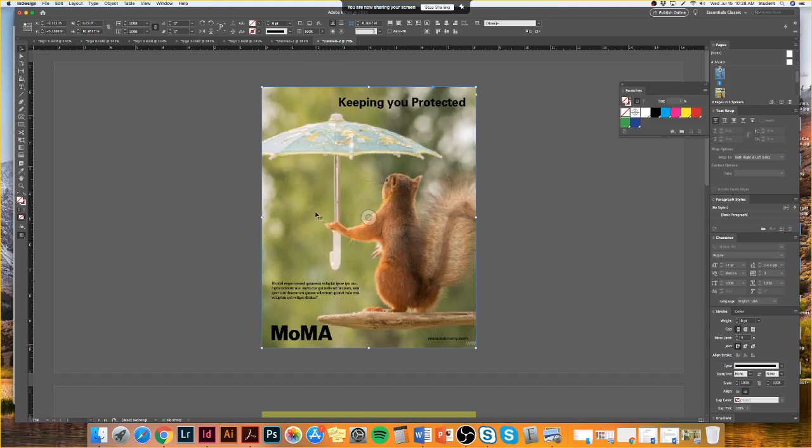But you could crop it out and put him in the middle of a city on top of a building, or change his environment and do something different with that too. Maybe I could put him on top of the MoMA, or maybe he's sitting there holding his umbrella in front of the glass windows of the MoMA, right? That would be kind of cute. Yeah. So this is where you get to play around with it a little bit and see what works.